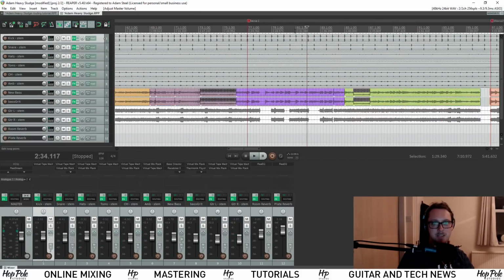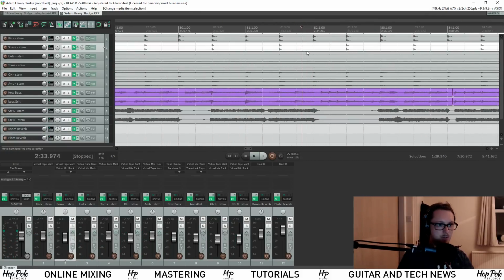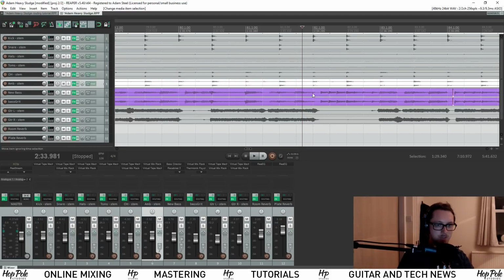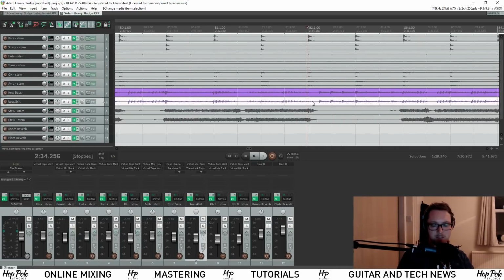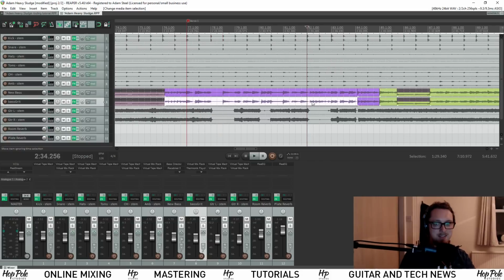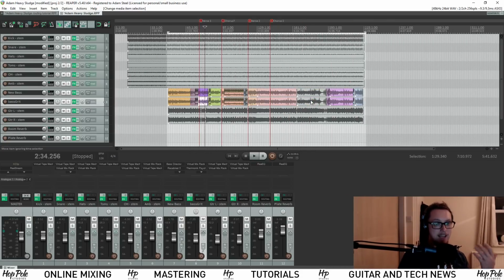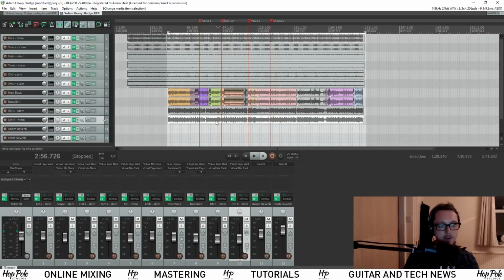So what you can see here is the kick drum, the snare drum, hi-hats, toms, overheads, room microphones. There are 2 channels of bass because one's clean, one's distorted, and this is one way to do it, just record everything on 2 separate channels. But again, this is something we're going to talk about in routing, you don't have to do that. And then there's the left guitar and the right guitar, which if you look at the pan knobs, have been put all the way left and all the way right. And at the end, we've got room reverb and a plate reverb.